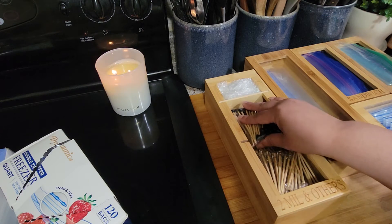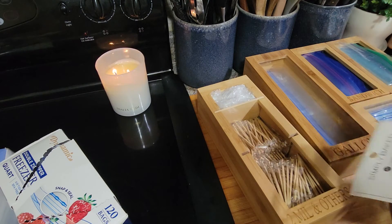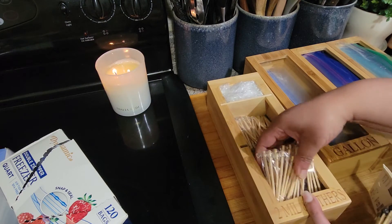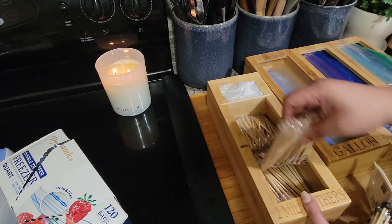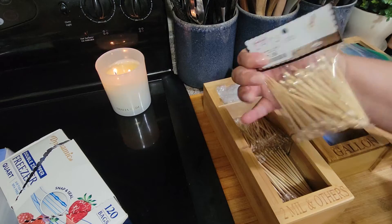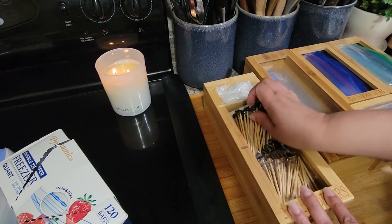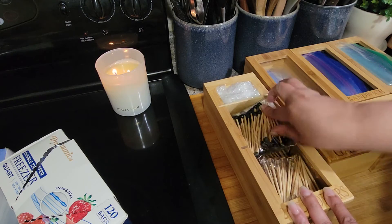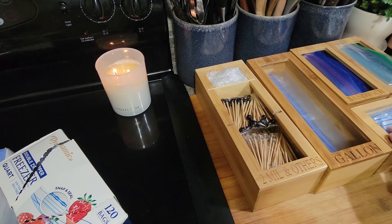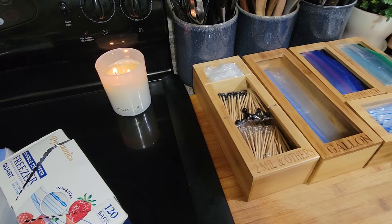Sometimes when I'm making herbs or anything I always have these on hand. I also put these little soup picks in here — they're just cute little picks you can put your hors d'oeuvres on. I was like, okay, I can just store those right in there. I took one of the dividers out because I didn't need it, and if I switch it up I still have it. For $16.99 I say this was a good buy.